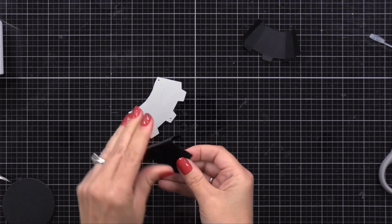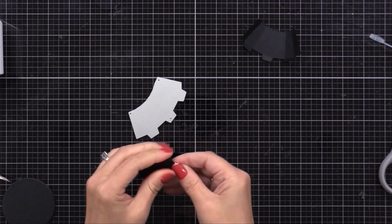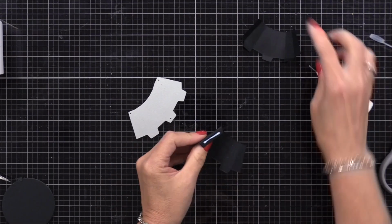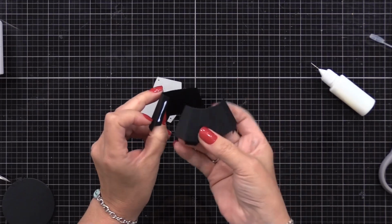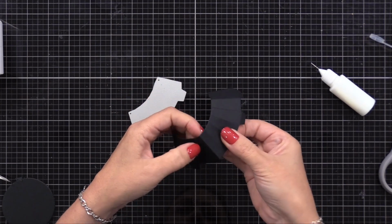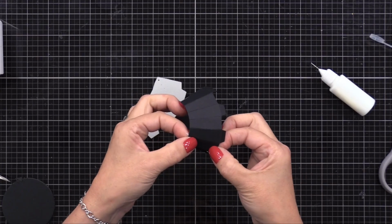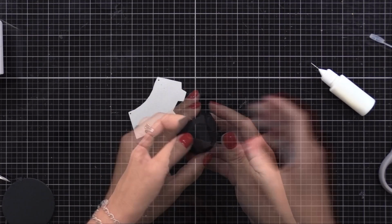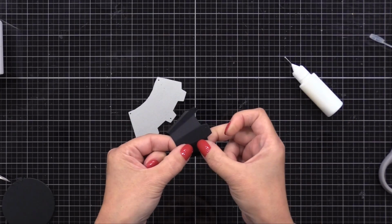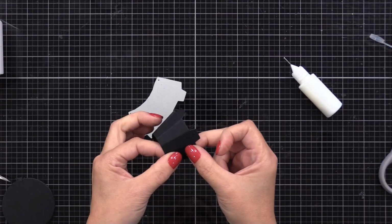Now for the top hat, I got a little creative. I used one of the pumpkin topper dies. You can see that die there. And I cut it twice from black cardstock. I'm gluing those 2 pieces end to end so we have a longer piece. Then I will glue the other flaps together. So basically it's the same shape as the pumpkin topper we did before. It's just wider, it's bigger.